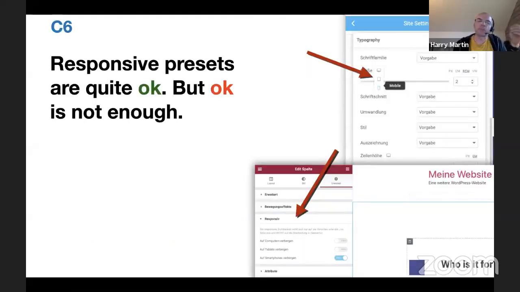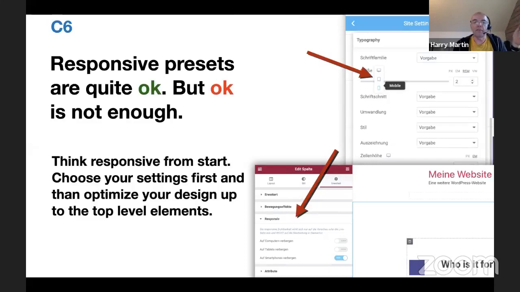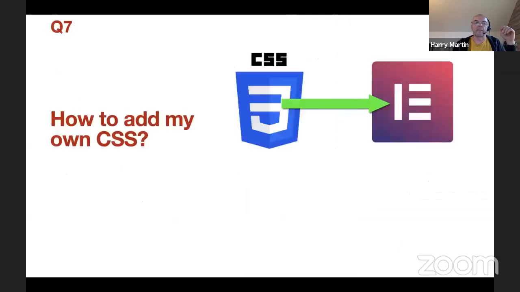So the responsive presets are quite okay, but okay isn't enough. You have to think responsive from the start in your design process, and then optimize your design up to the top level elements. So start with the settings, responsive, and think up to the pictures at the top.